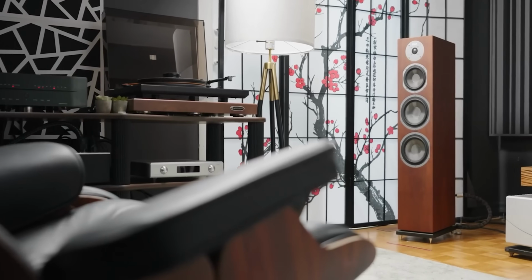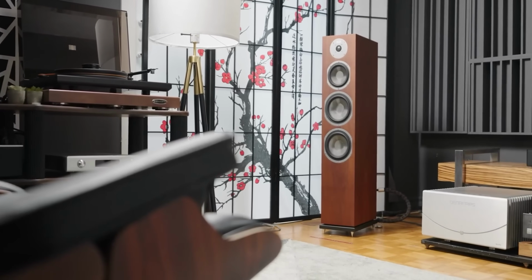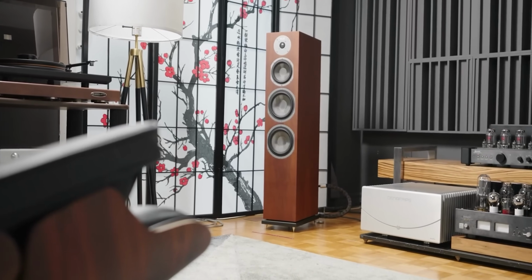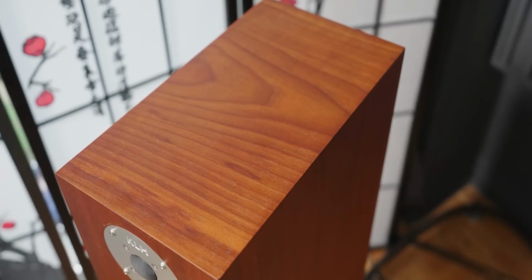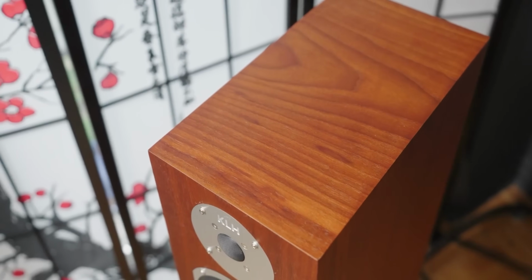But nevertheless, if you are a bass person and you really like that deep bass, then you probably want to add a subwoofer to this anyways. So regardless, it's a very attractive speaker for the price. Now you have to get behind the cheaper finish of the loudspeakers, as well as the cheaper drivers, cheaper crossover. But I mean, it's a pretty good speaker overall in sound, despite all that.